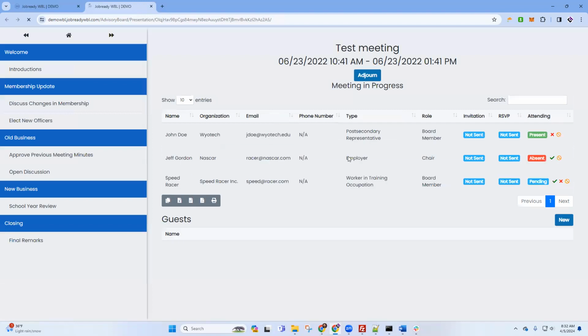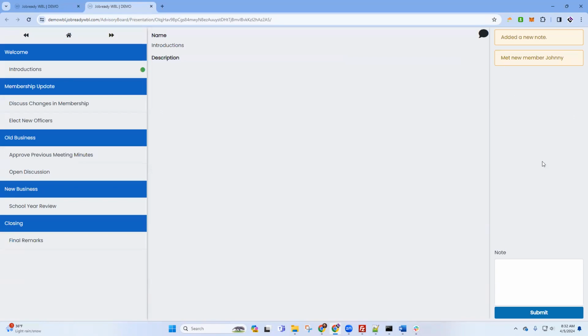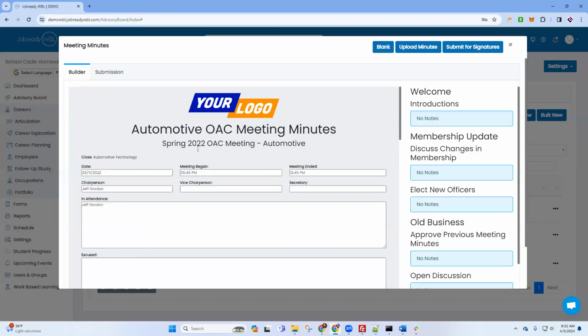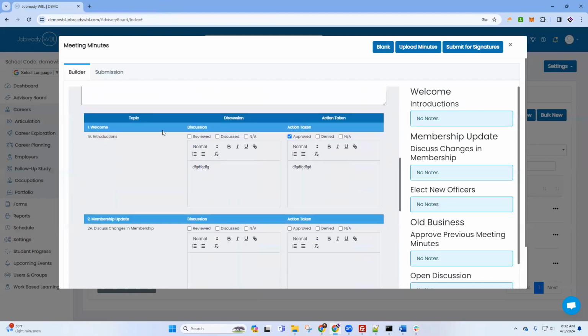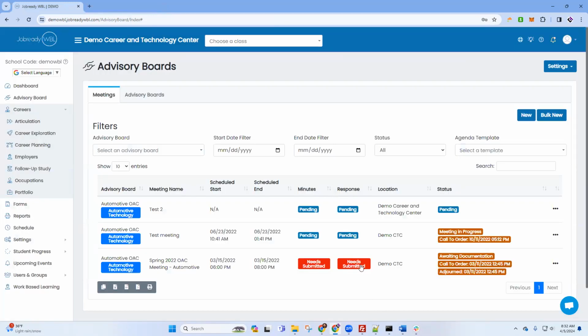And when it comes time to actually hold the meeting here as an instructor, I can call the meeting to order, see a list of my attendees, mark who was present, absent, excused, go through each of the different agenda items, add notes, etc. Once the meeting is over, then I can use the system here to formally submit my meeting minutes by noting anything that was discussed or any actions that were taken for each agenda item, review the notes that were taken here as well, and then your administration can send a response back to the committee.